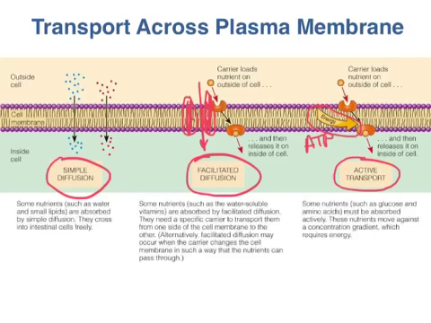Now, as far as how this applies to the nutrients, sugars are the breakdown products of carbohydrates. They're taken up mostly by active transport, some by facilitated diffusion. Fats are taken up by simple diffusion, although the absorption of fat is a little bit more complicated. We'll talk about that in more detail a little bit later in this video. Proteins are digested down to amino acids, and amino acids are taken up mostly by facilitated diffusion, some by active transport.